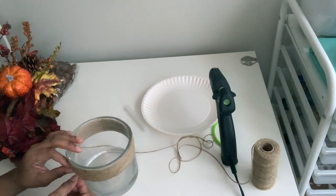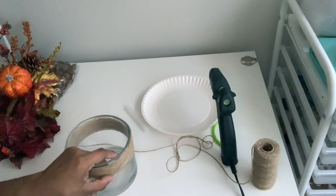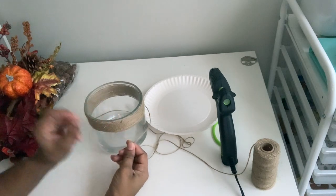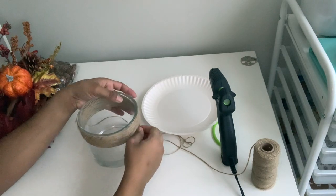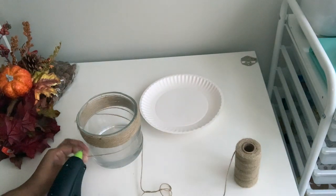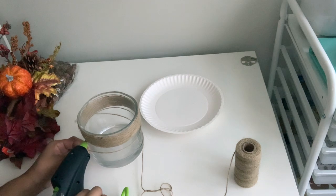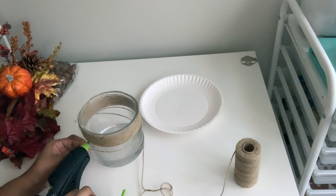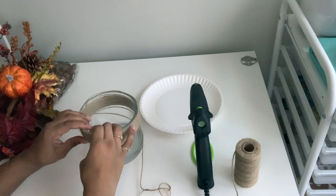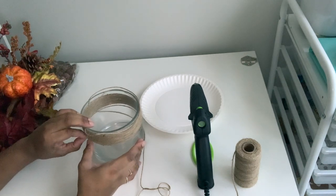Gonna have to add hot glue because the start of it is very loose. I'm gonna take that hot glue part off, and then add some more hot glue. It's a good thing it's on glass because it's very easy to take hot glue off glass. So that being said, take my hot glue gun. Spot. If the glue will come out, okay, there it goes. And add it. Okay, there we are. Then put this twine on there.